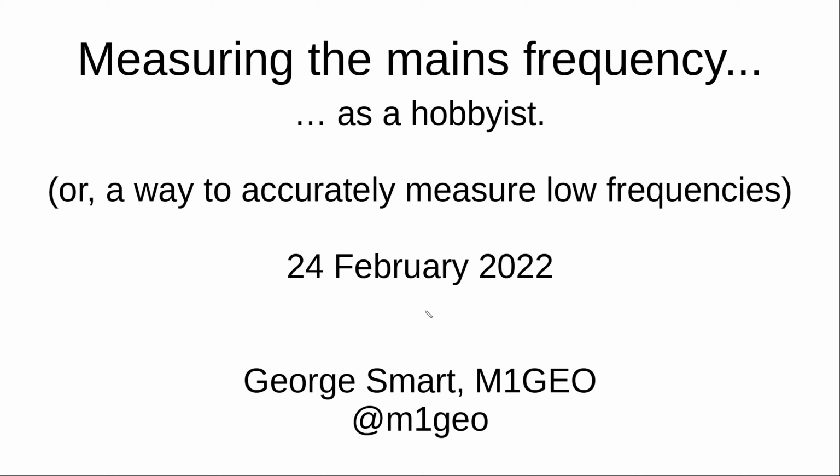Recently on Twitter, I'd noticed a few people talking about how they were correlating the UK mains frequency that comes out of the power outlets here in the UK with things that were happening on the network, such as power stations going offline and load shedding and similar things during quite a large storm.